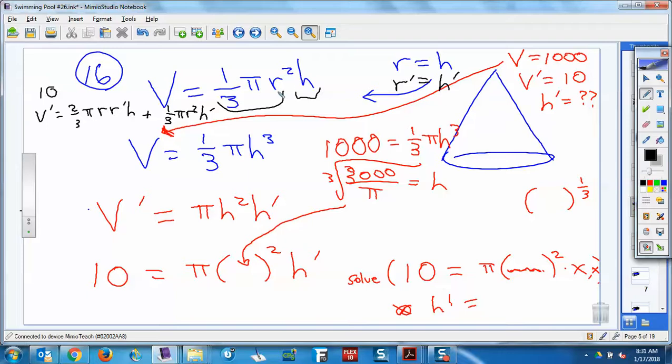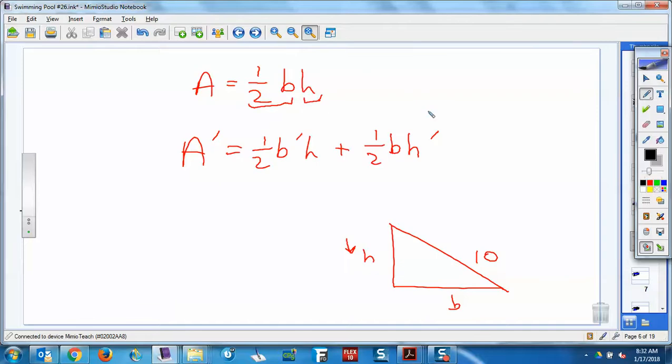probably make that substitution. Now, if they would have told you instead of V equals 1,000, if they would have told you like H equals 20, then you might have been okay. Because you could have plugged a 20 in for H, and then you just said, oh, R and H are the same. I'll plug a 20 in for R, right? So without substituting, you're kind of doing it anyway. And then all you'd have left is H primes and R primes, but then hopefully you'd have to say, oh, but they're the same. You know, so really at some point in time, you're in the cone problem, you pretty much have to make that substitution at some point.